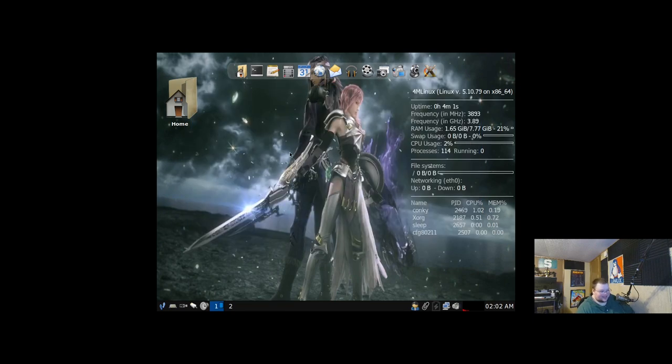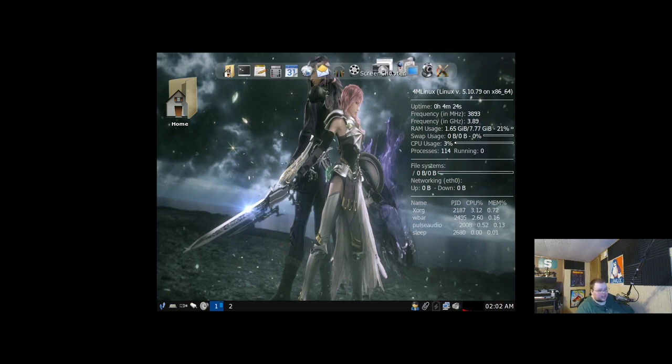So let's go ahead then, before we take a look at any of this other stuff, and before I do anything else, let's take a look at the installation. Now, usually with a Linux distribution, the installation thing is right in front of your face, or there's an icon on the desktop or in the bar somewhere.